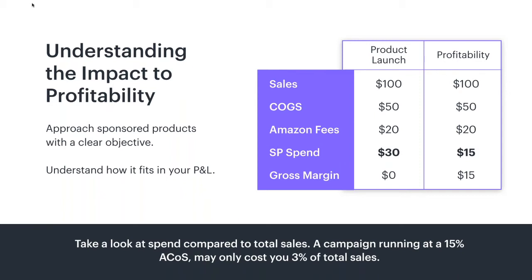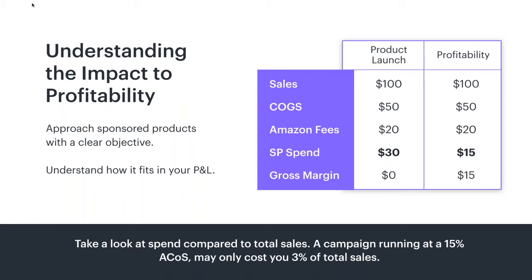With product launch, you may have a higher threshold for ACOS. Therefore, you're going to be spending more, maybe up to gross margin to break even. Whereas profitability over time, if you are looking to add that incremental value that sponsored products allows you to do, you want to understand what your margin is so that you are spending below that threshold. So maybe in this example, your gross margin is $30 per unit. Having an ACOS of below 30% is going to bring in profitable sales that come from sponsored products. So it's a very fine balance.